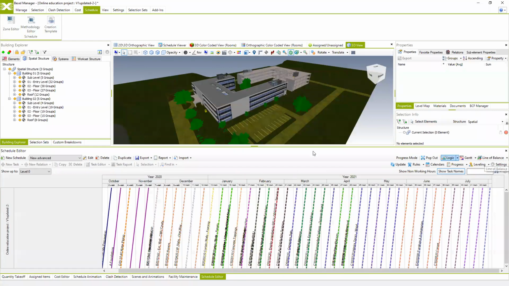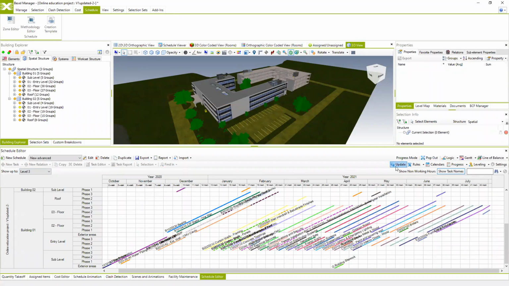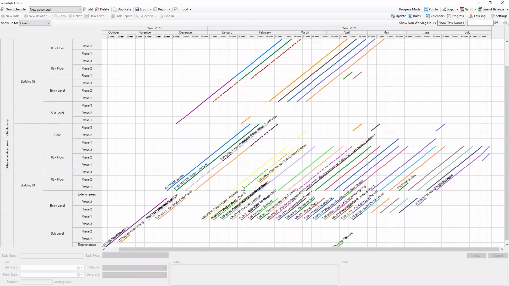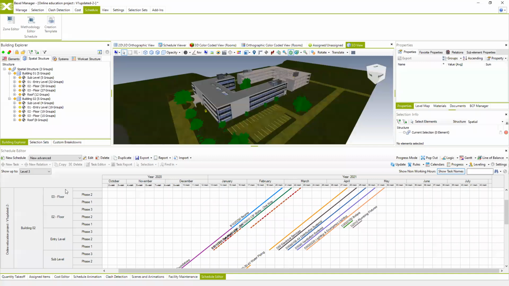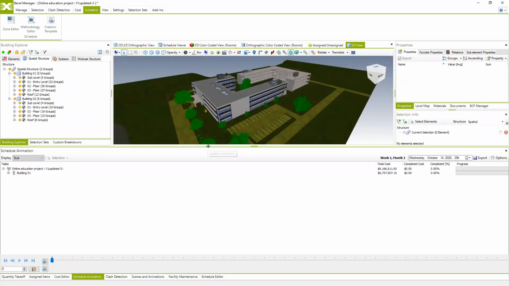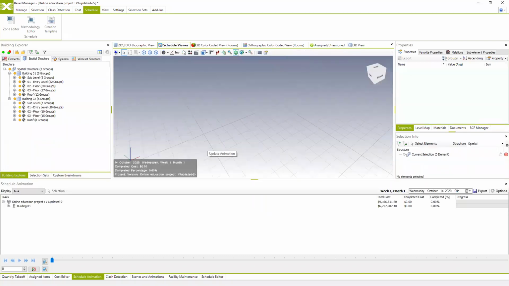And then if we go to the line of balance, we can check the line of balance. And of course, we can do some adjustments, and I'm going to do that as well. But before that, let me just present you how the schedule looks like now, or how the 4D simulation looks like now.